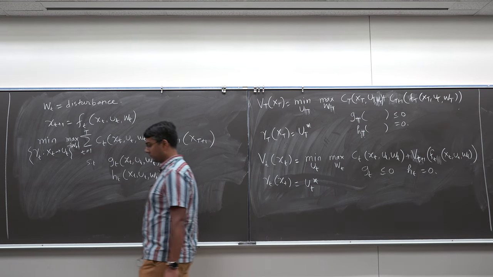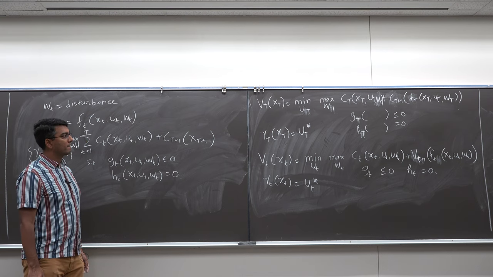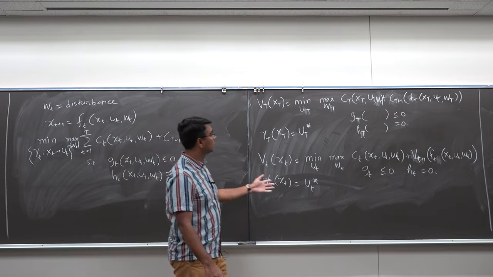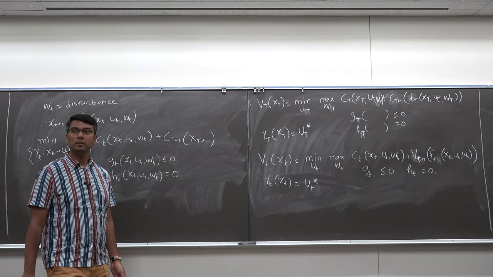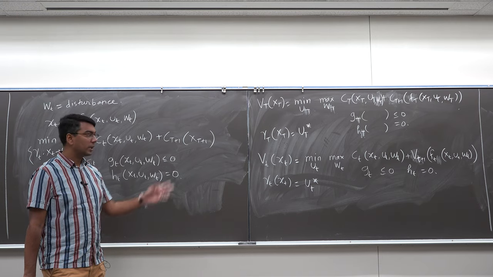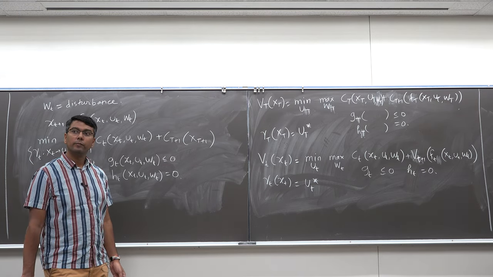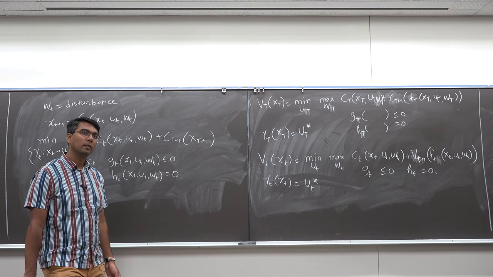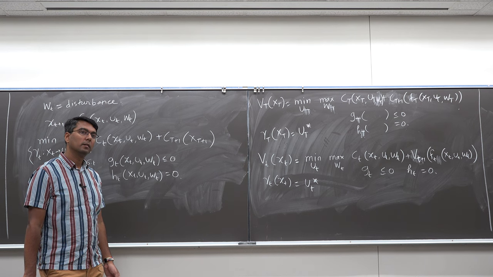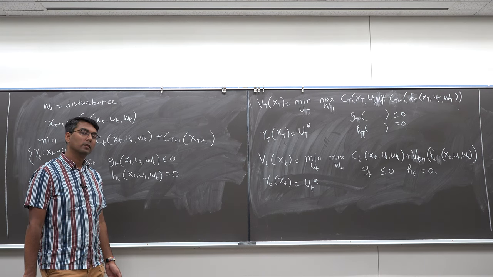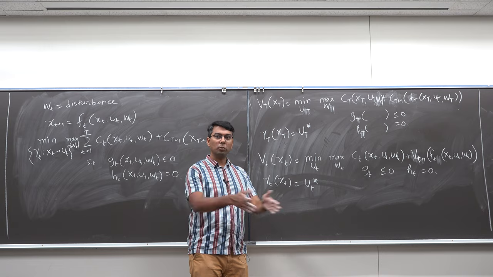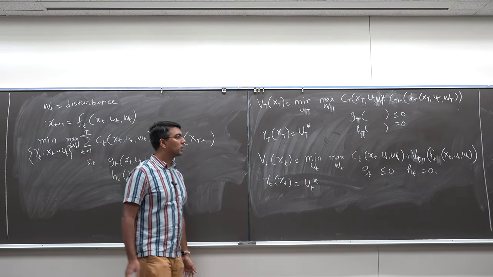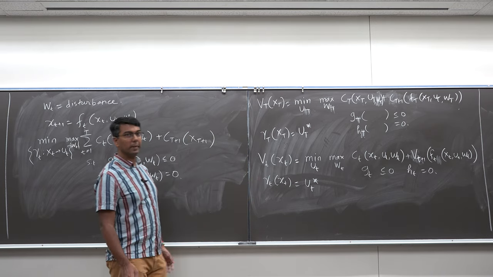What is the drawback of this system? So I'm designing a controller based on this min-max thing. What do you think is a drawback of this particular controller design technique? Combinatorial for every time step. It is computationally very complex. Anything else? Does maximization over W_T at every time step work? Because suppose you're maximizing for the last time step, you're getting a particular U_T. And then you're maximizing over the previous time step. With that particular U_T, you needn't reach that particular X_T, right? That's why you're doing it for all X_T. You're not doing it for a specific trajectory. You're doing it for all possible things that could happen to that particular system. So you're doing this computation over the entire X_T space.